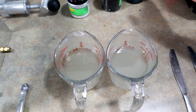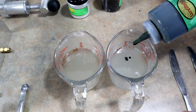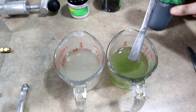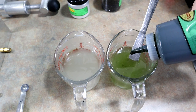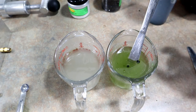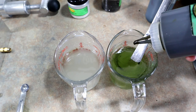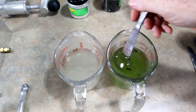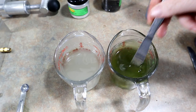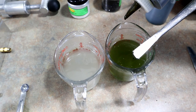All right, let's build this rainbow trout pattern up a little bit. So we're gonna use some watermelon pigment over here. Again, not too much. Now, a little more than that, huh? But yeah, watermelon pigment over here. Then we're actually gonna darken that up with just a little bit of green pumpkin. A couple drops of green pumpkin. Yeah, looking good. Still might need it slightly more saturated than that.